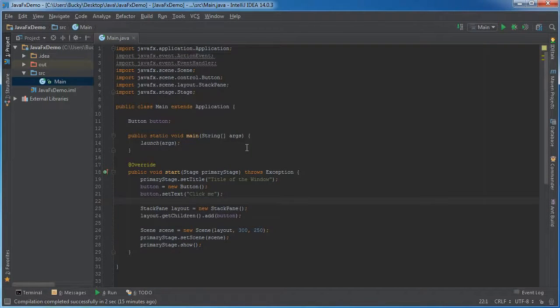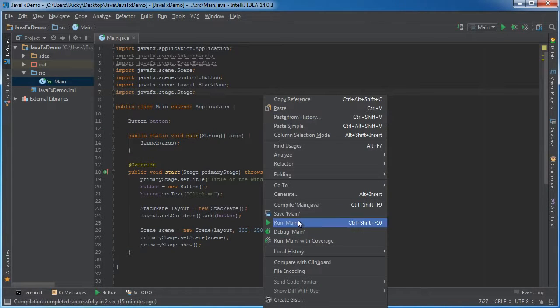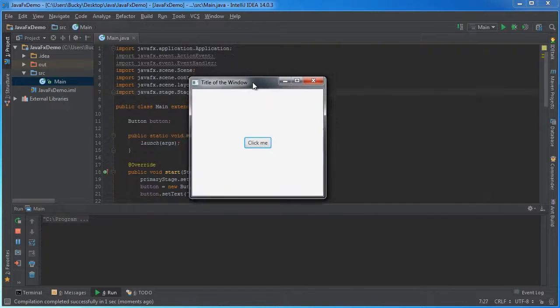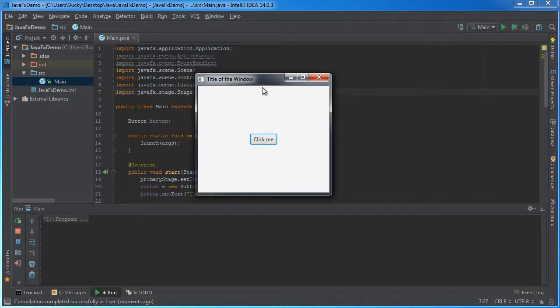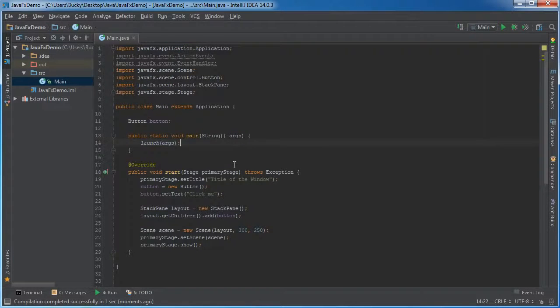And I know I'm going a little quick and you're like, alright, I didn't really understand this thing about the layout and why we need to pass all these parameters in, but I'm just going to go ahead and run this now and show you guys that it does indeed work. So check that out. So we now learn how to create a very simple JavaFX application. Again, I know I went through everything really quick, and there's of course a bunch of other stuff to cover, but for right now, well, that's all you guys get.